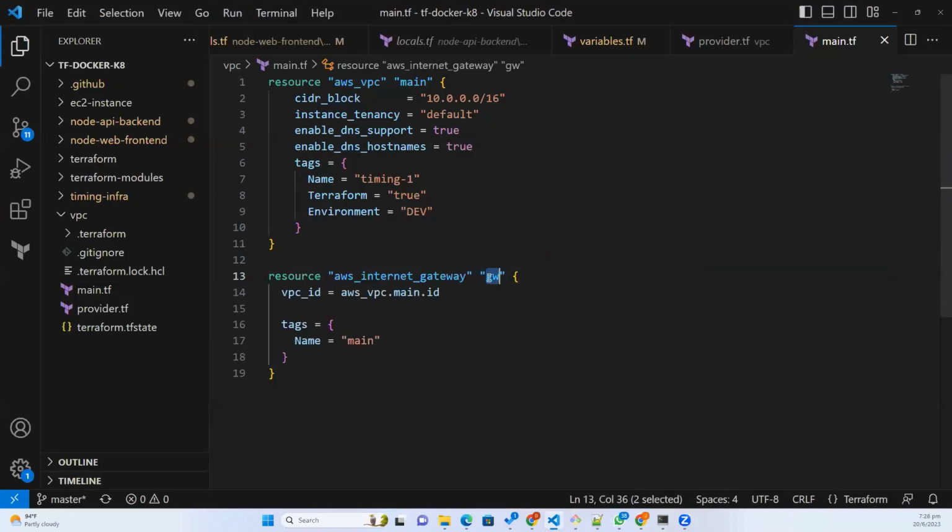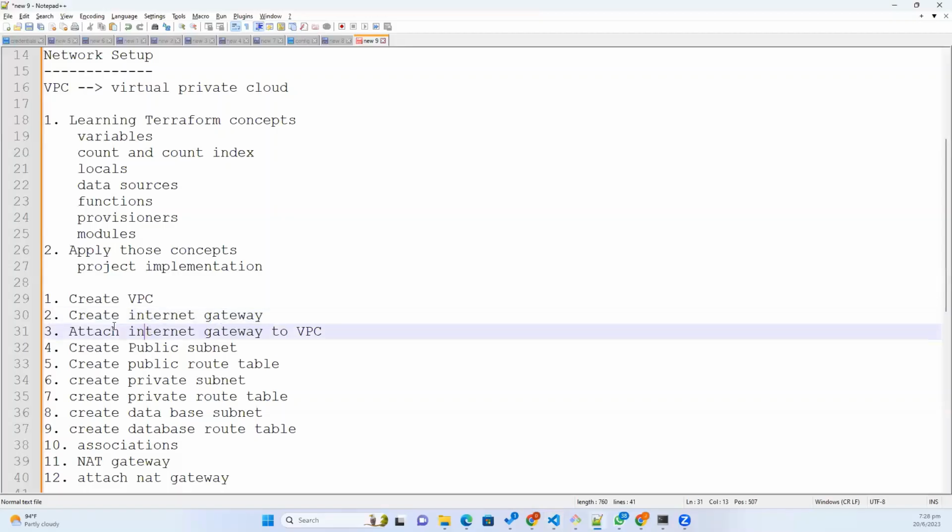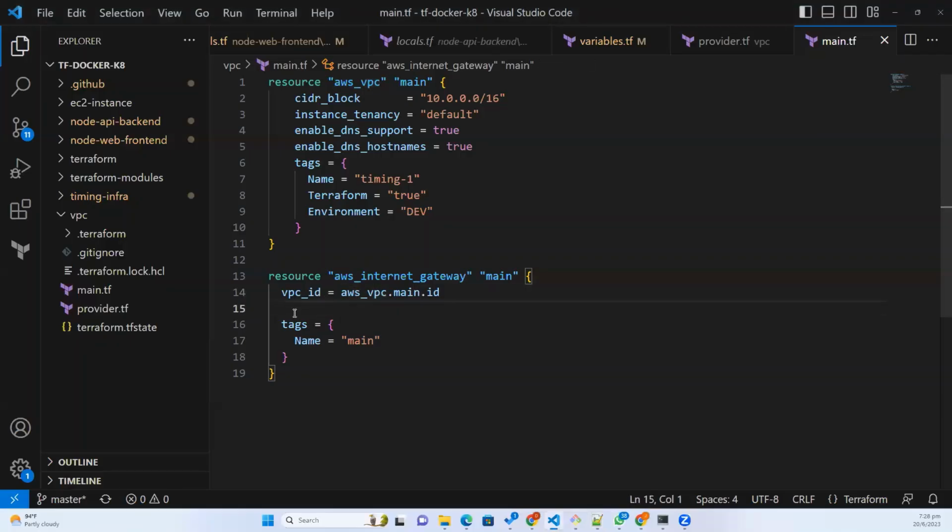AWS Internet Gateway, I'm just naming it as main again. You need to attach the internet gateway to VPC, so you need to provide the VPC ID to the internet gateway. For tags, you can just give these tags again.